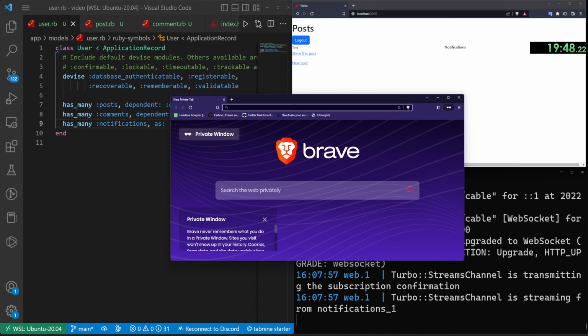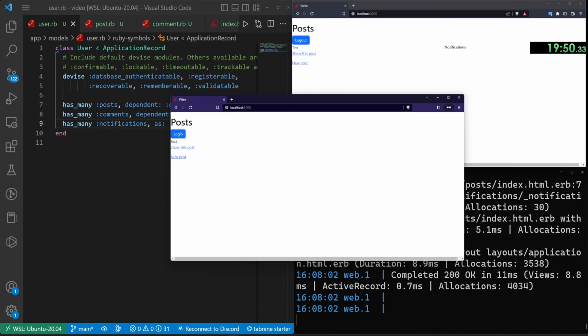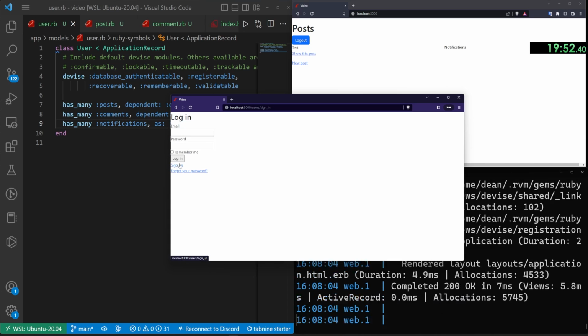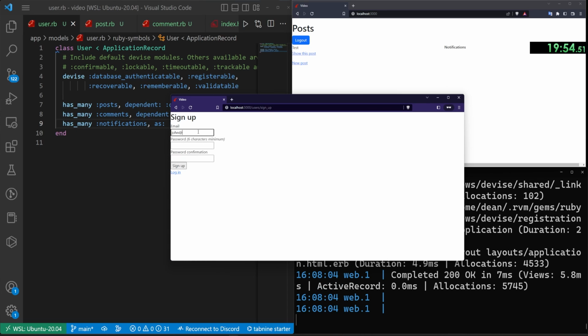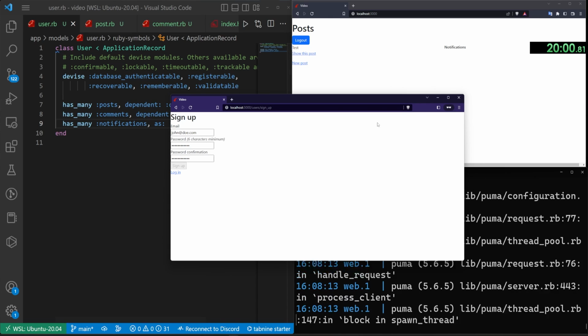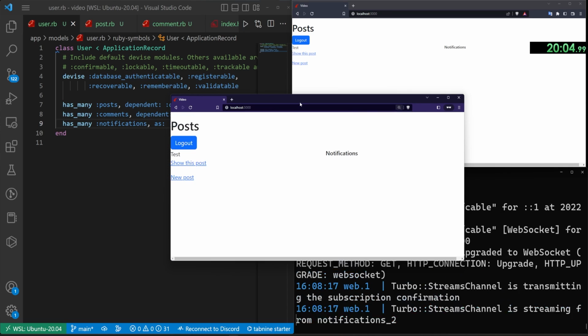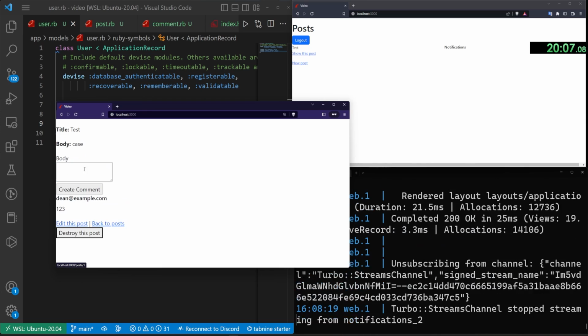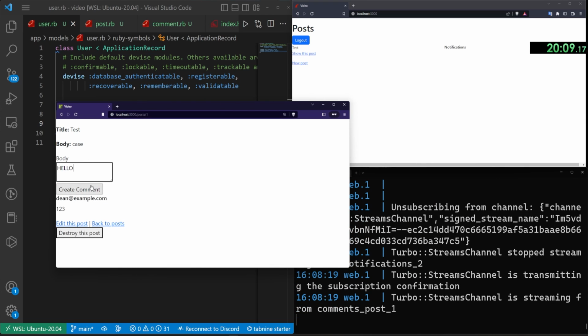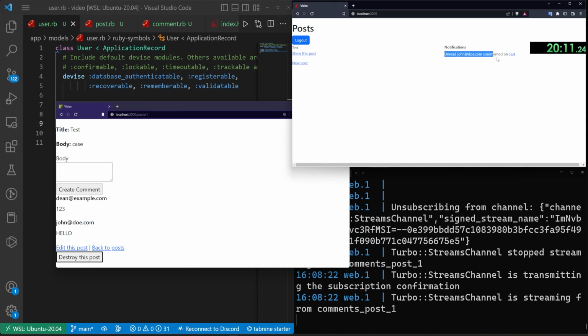We have to do a Control-Shift-N, go over to localhost port 3000, log in, sign up as john@doe.com with a password of the email again, because we're going to need this. We have to click this, then go back and paste this in again. This will let us log in, but we can go into this post and say hello. We can generate the comment. You can see right here immediately it pops up without even needing to refresh.